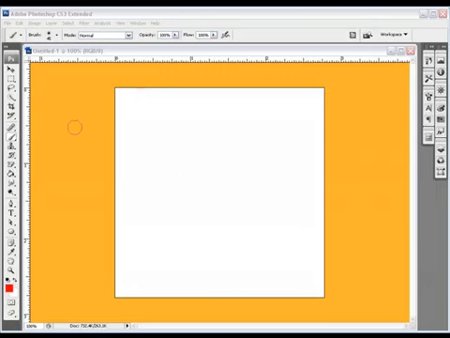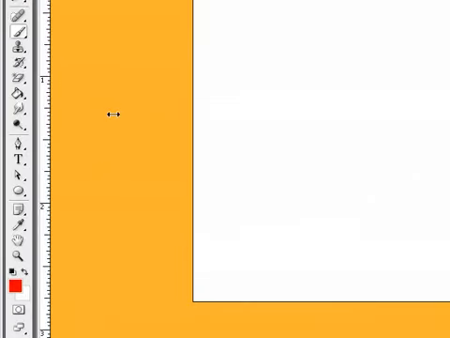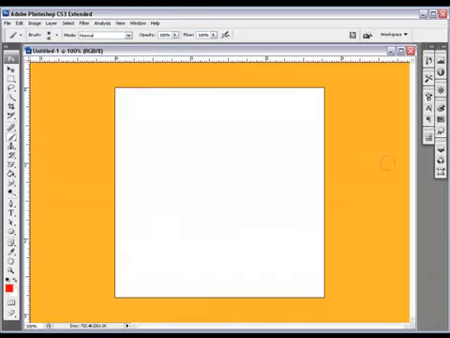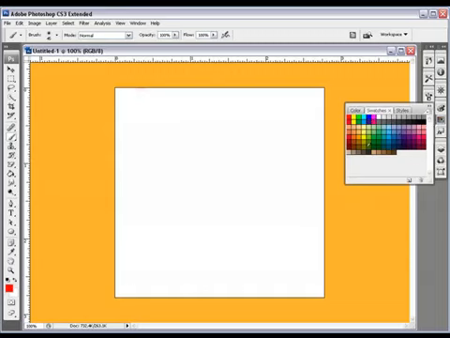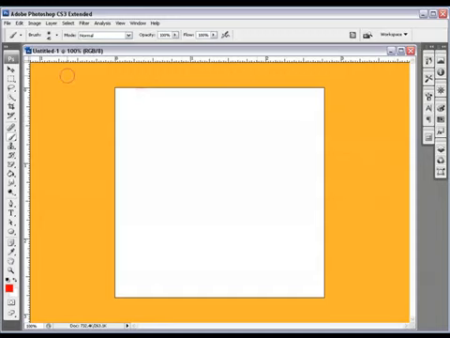In this tutorial we're going to be talking about the brush tool and the power and the things it can do. Okay, the brush tool is here. You can hit B on your keyboard and it will bring you to the brush tool. Now the brush tool is mainly integrated with a few things. It's integrated with the foreground and background color, and it's also integrated with the swatches, which we'll go over more a bit later on.